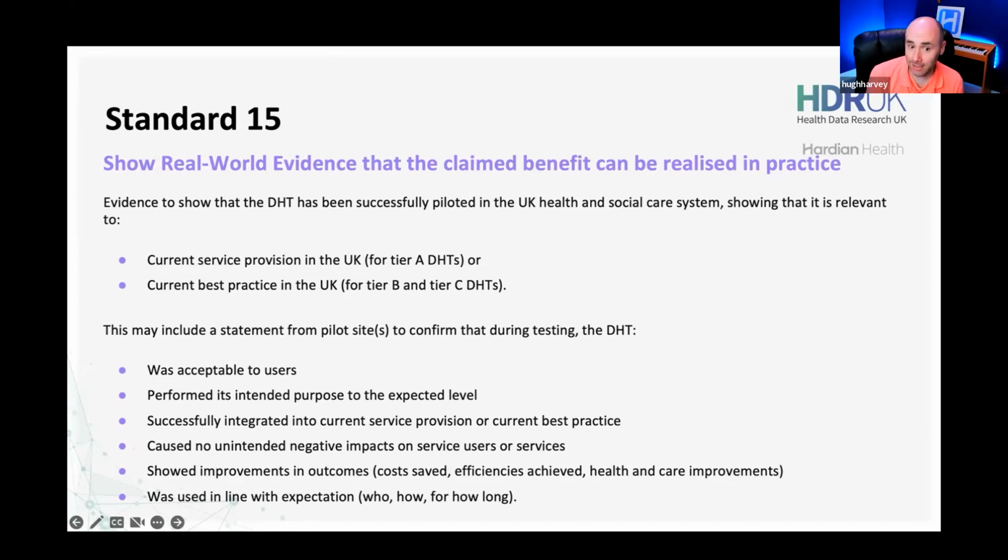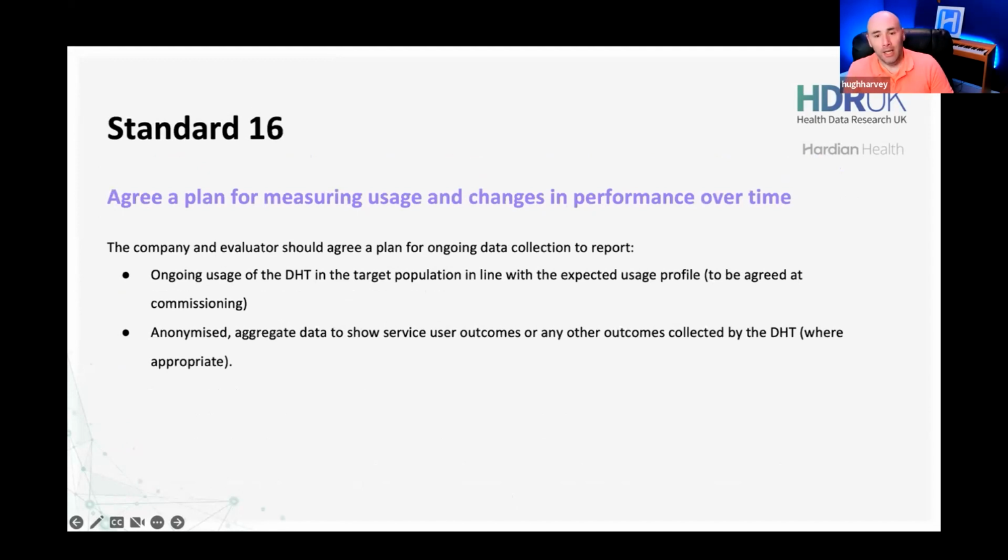We'll move on to standard 16 now. And this is important mainly for AI-driven devices where the performance can change over time, not because your algorithm is changing, but because the environment in which your algorithm is deployed can change. And as we've said, that can be due to the IT environment changing, but also the clinical environment changing. As I mentioned, COVID was a new disease that appeared and chest X-ray AI devices weren't trained to pick up COVID. So they may have had to update to include training data for COVID positive patients.